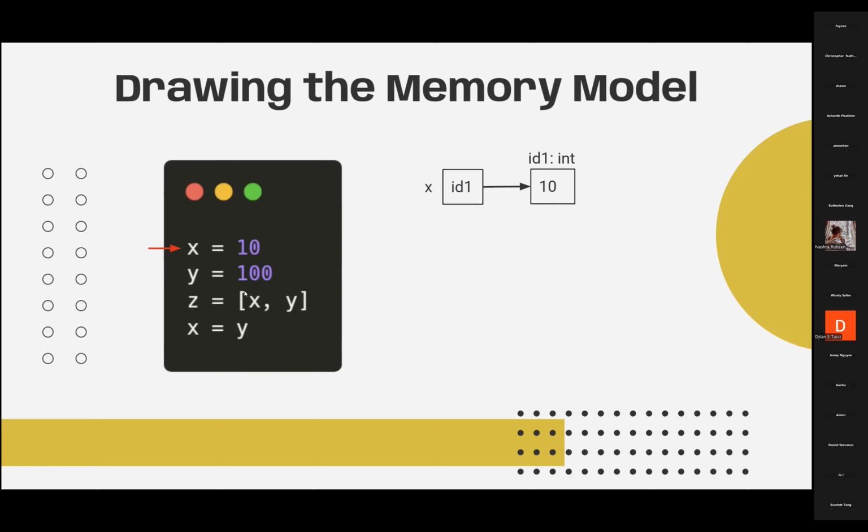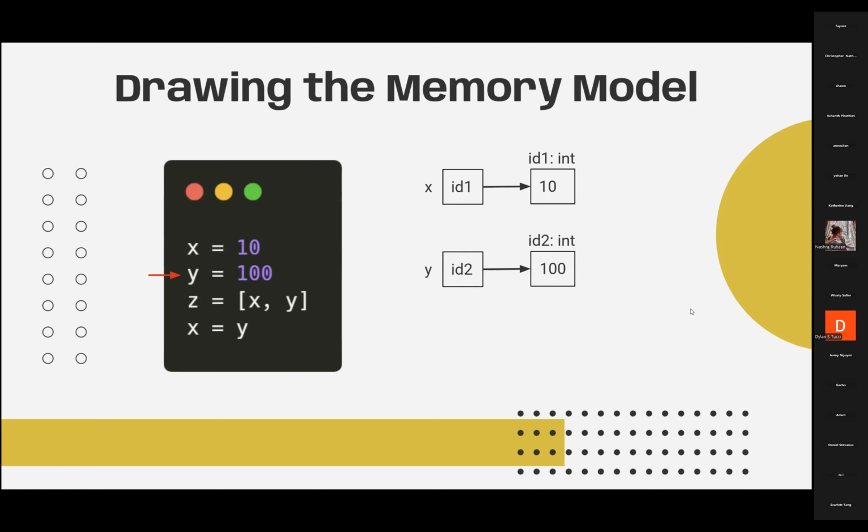Okay. On the first line, we have the variable x. The variable x will get an ID, which will point to some box in memory containing the value given to x, which in this case is 10. Important to note is that you don't want to draw a box for x and put 10 in it. Rather, x has an ID which will point to 10. X doesn't have 10, but it has the ID which will tell us where the value for x is. Okay, so originally we have that.